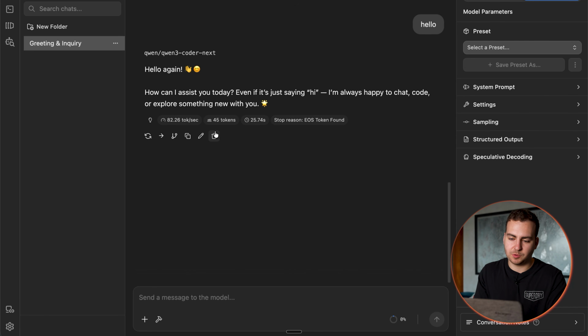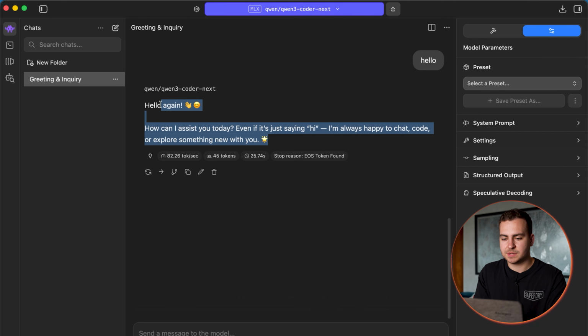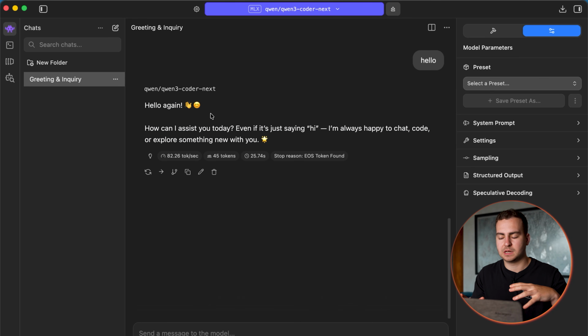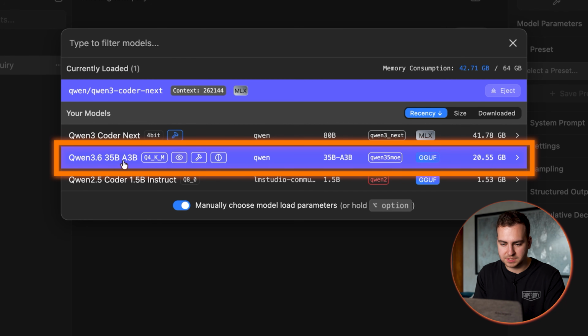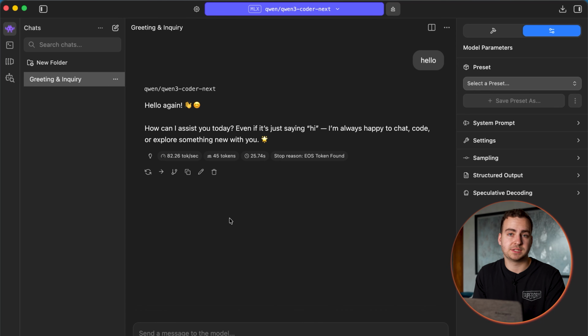Okay, now it did give me a response here, but this one took 25 seconds, even though we had 82 tokens per second. So sometimes on Mac, if your other processes are using the memory, you're going to have a delay and it's kind of fighting for the space. I believe because I'm screen recording right now, I'm just at that limit where I'm not able to run this efficiently. So for this video, I'll just use the Qwen 3.6 35 billion parameter model, but you guys get the idea, okay?